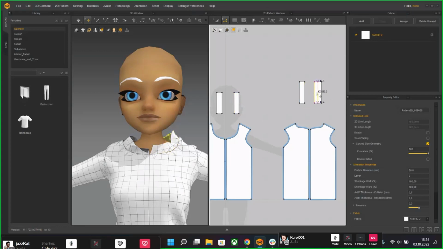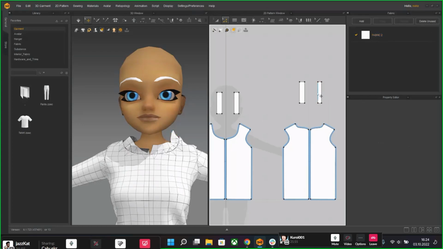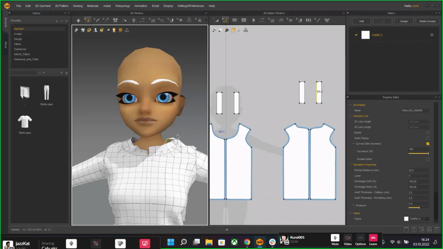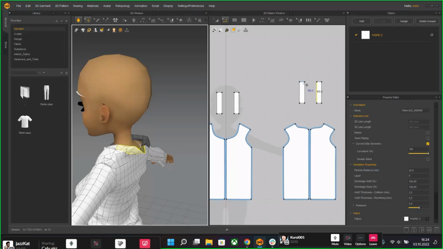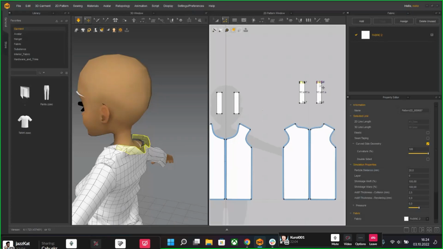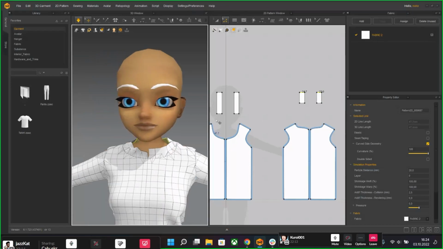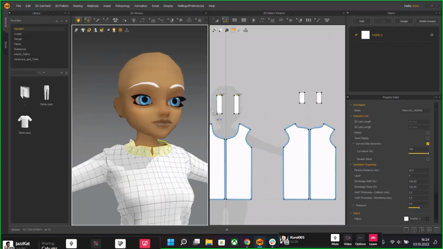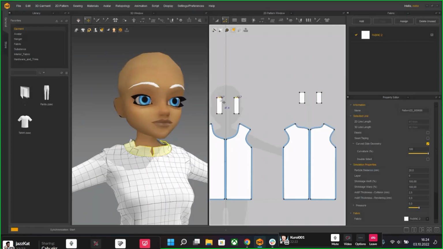You can always do this as symmetrical, I was just about to say that you haven't done these as symmetrical meshes. So it's up to you. It would be easier, right, if I did this as symmetrical meshes. But I think it's okay. You don't have to do everything as symmetrical meshes, but you can. It will make your work easier. You wouldn't have to select both of them.